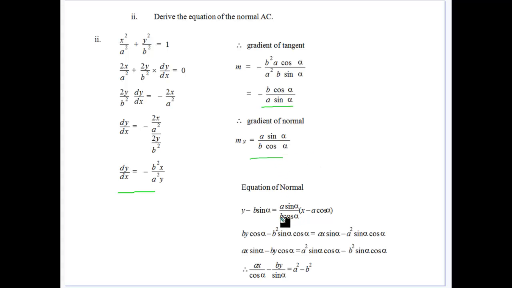And then we're able to do our substitution in the equation of the straight line, expand out, collect our terms, divide by sine theta, sine alpha, cos alpha in this case, to get that form. So again, pretty much what we've done in all the other courses, except this time it's a little bit harder manipulation when using implicit differentiation.